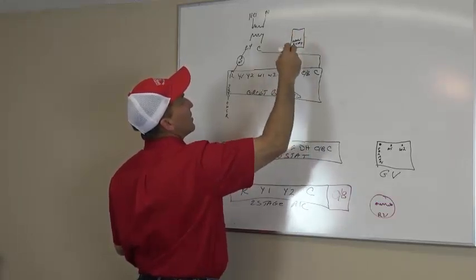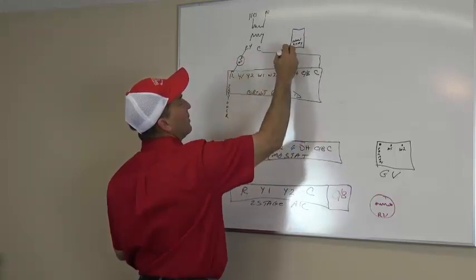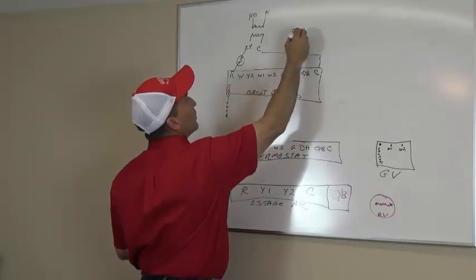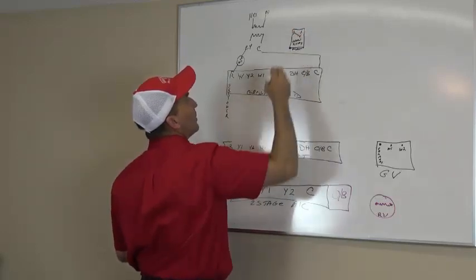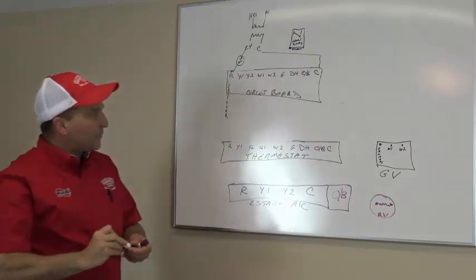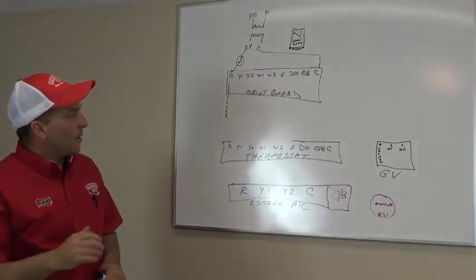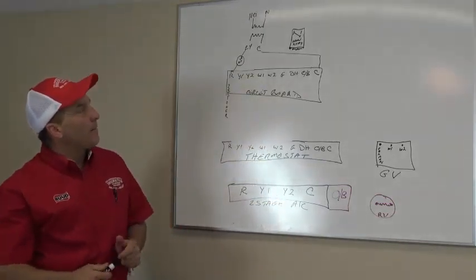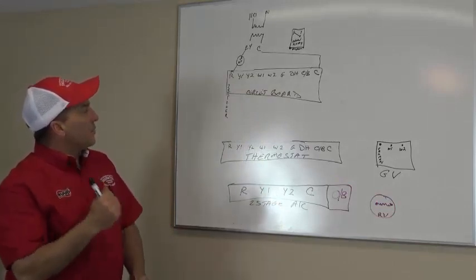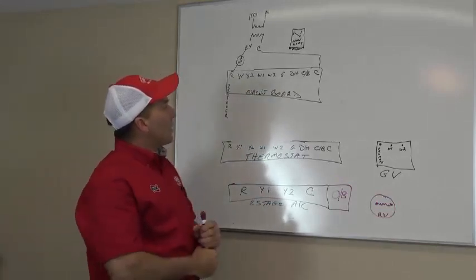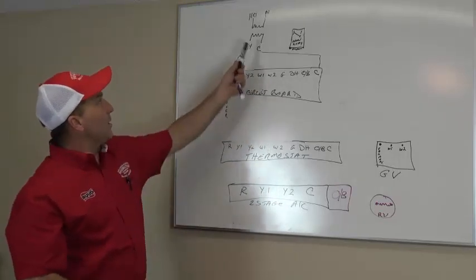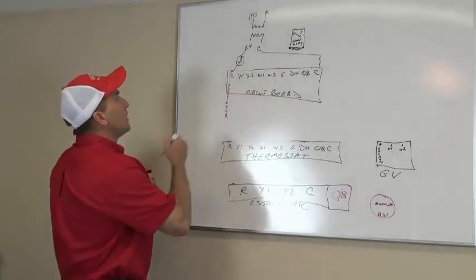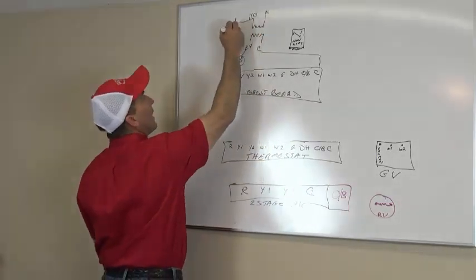Now, that fan relay is going to be inside your circuit board though, okay? So we're going to do your coil in between here, and we're going to do a normally open and normally closed switch like we did before, okay? What other things do we have in there? What's going to energize, guys? Anything else you can think of that might energize, okay? All right. Let's do our voltage. Let's do our electrical inside of here. First of all, we're going with 110 volts going up to the top. Let's start up at the top. And before we get 110 volts coming in here, what are we going to have?